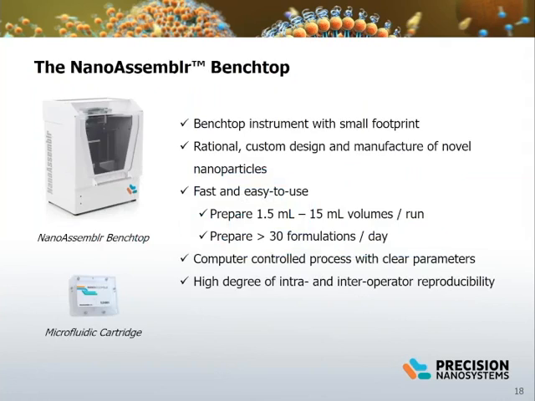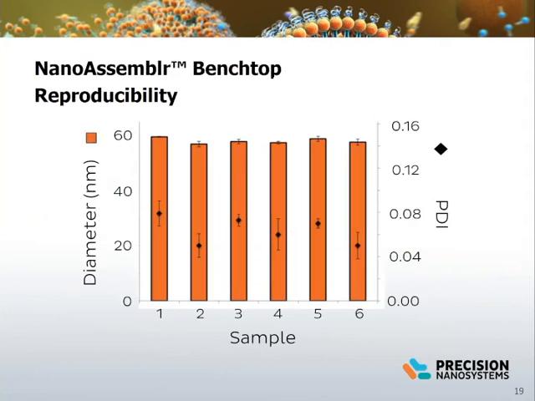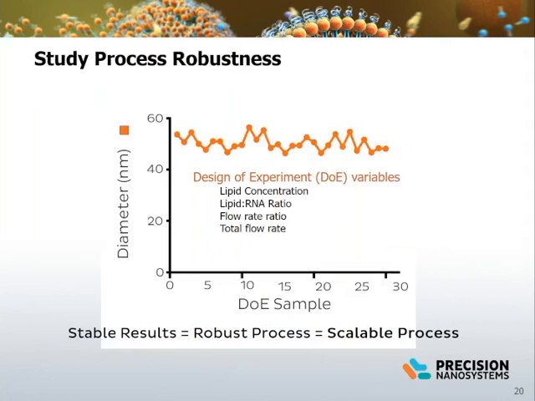The NanoAssembler bench top is a small-footprint, computer-controlled instrument intended for rational design of novel nanoparticles. One-and-a-half to 15 milliliter nanoparticle formulations — upwards of 30 nanoparticle formulations — can be made with reproducible results. The computer-controlled manufacturing process parameters allow for a high degree of repeatability, and the manufacturing process can be easily transferred between operators and to external facilities. Once the formulation and manufacturing process is well established, DOE can be performed to study process robustness and evaluate the effects of formulation and process variabilities on the nanoparticle product, with the end goal of achieving a robust and scalable process.